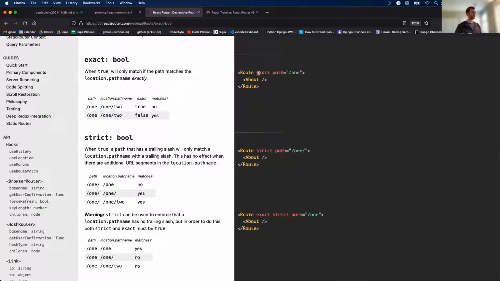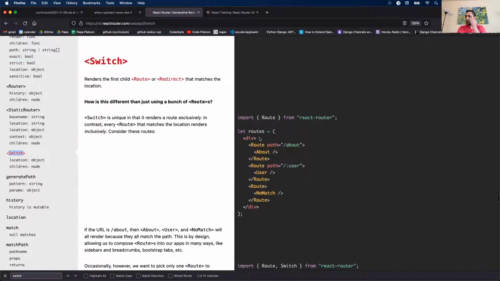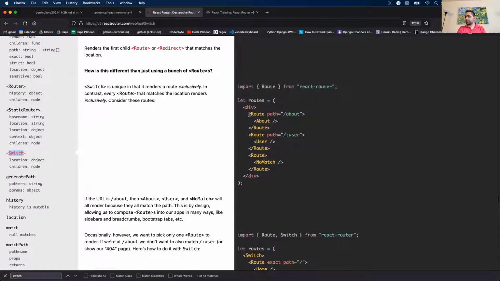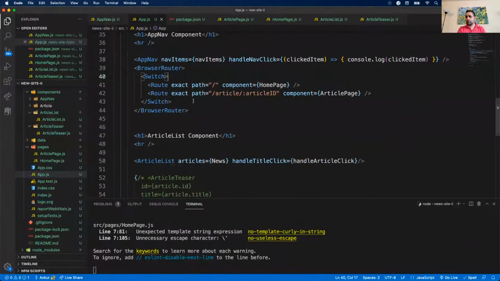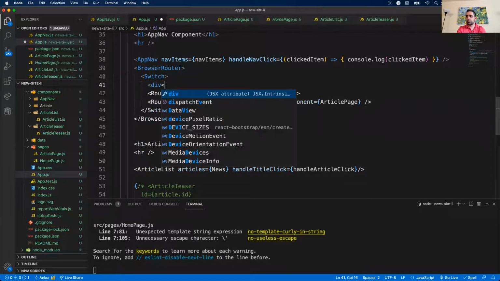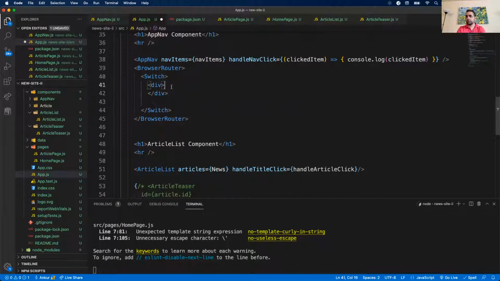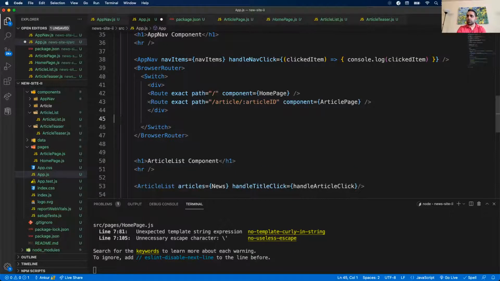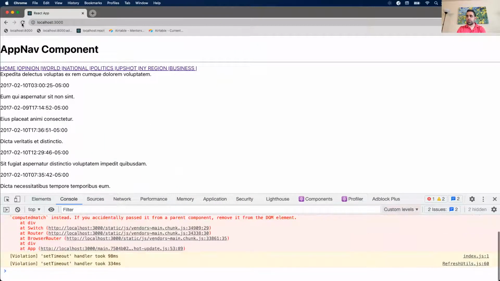It doesn't look like, again, I'm just going off of their documentation. Let's take a look at the switch statement. Maybe that's what I'm doing wrong. All right, so we want the route, each route has a div. I think we need a div maybe here, so let's add a div right here. I think these need to be nested in there maybe. There's a way for this to work, I promise. Okay, so save that. Let's give this a try.